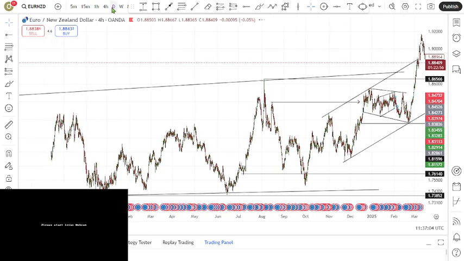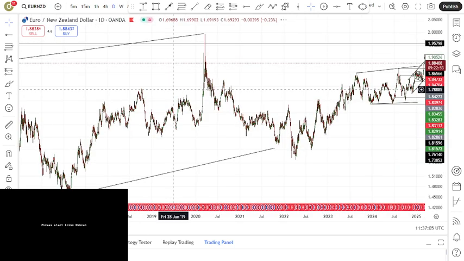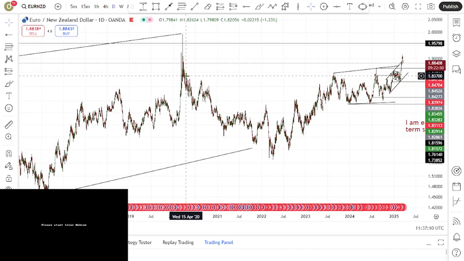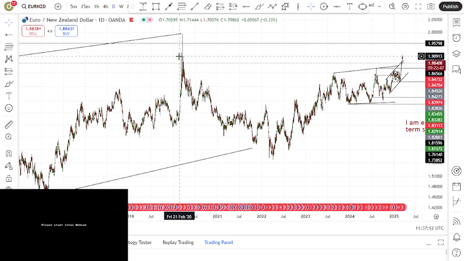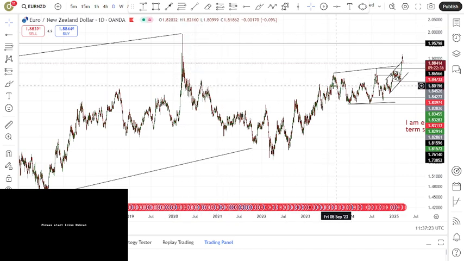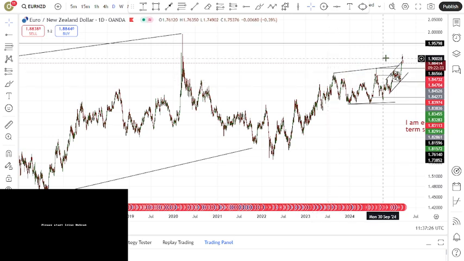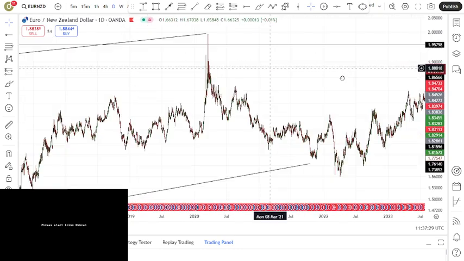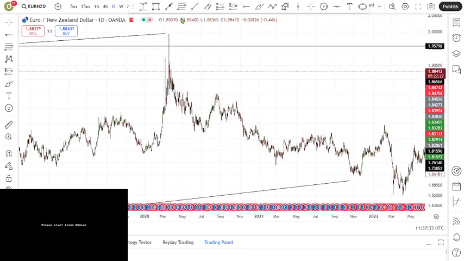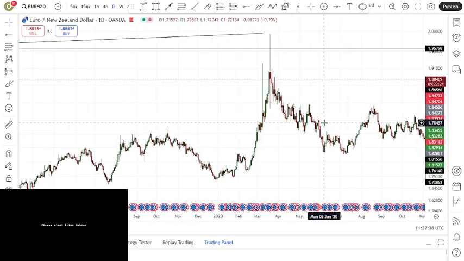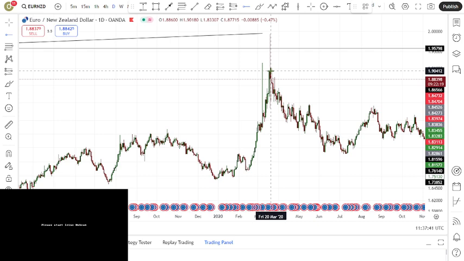So let me look at the daily, see whether there is a structure I can identify. I don't see any structure. I don't see any structure here. Only this high here, but no, this high will be taken out. This is an inflection point. I think my correction started. So 1, 2, 3. I don't really have any kind of high here. This hook point here. But we mean average areas. These are all average areas.